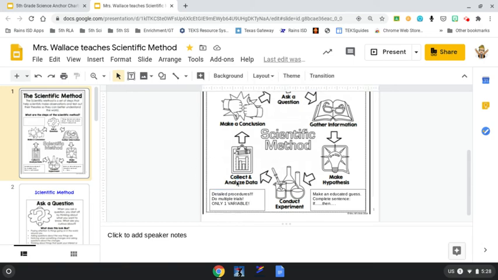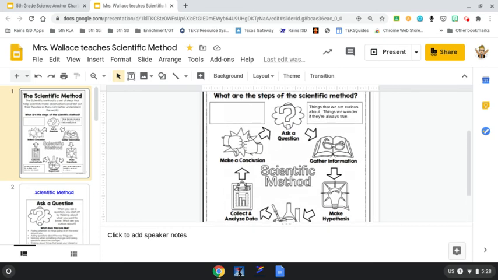Along the way, you're going to be collecting and analyzing data. A lot of times this is in the form of numbers. So maybe I'm measuring the height of my tree. Maybe I'm just observing, are the leaves wilting? Are they turning brown? So the whole time you're doing your experiment, you're always collecting data. Without the data, you don't have results. Okay. So after you've collected your data and you analyze them, you can draw a conclusion about your results.